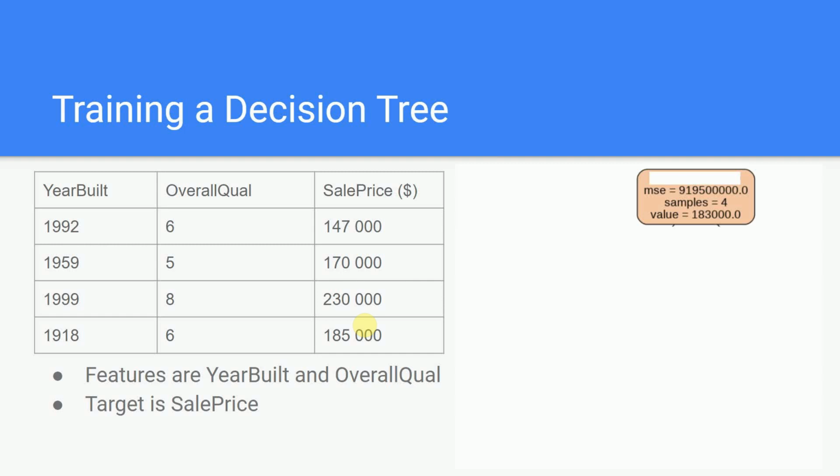As you can see, samples is 4, because we have 4 training examples, and we're taking the average of those 4 as our prediction. And mean squared error is exactly as you understand, the mean squared error between the prediction that we're making and the true values of the sale price. Any questions about this first step? Does that make sense?